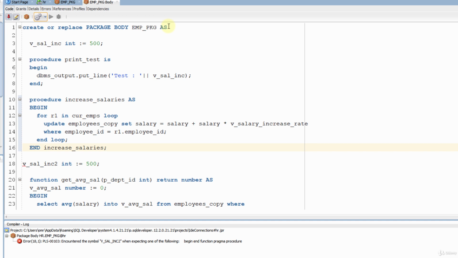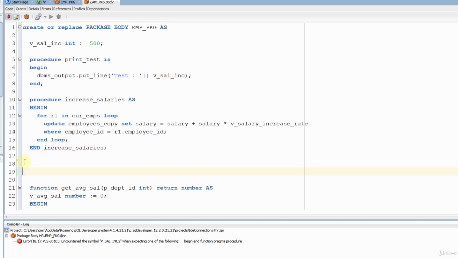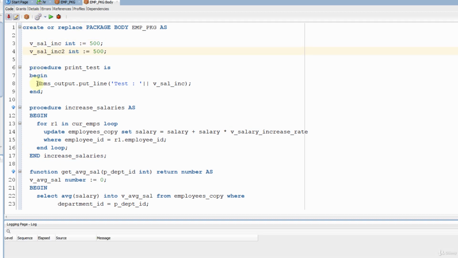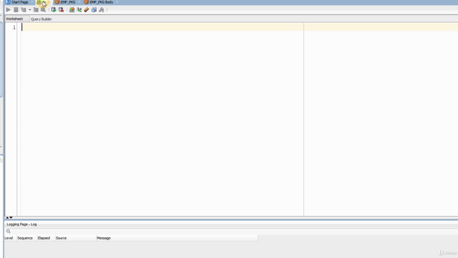But there can be another variable, etc. No problem on that. Now let's cut this from here and paste it into here and compile again. As we can see, no problem. Now let's try to reach these variables outside of the package then. Right, we know that we can use the variables declared in the package spec. Now let's try to use the variables that we declared in the package body. I write begin and end keywords and try DBMS_OUTPUT.PUT_LINE and our variable mpkg.v_sell_ink.